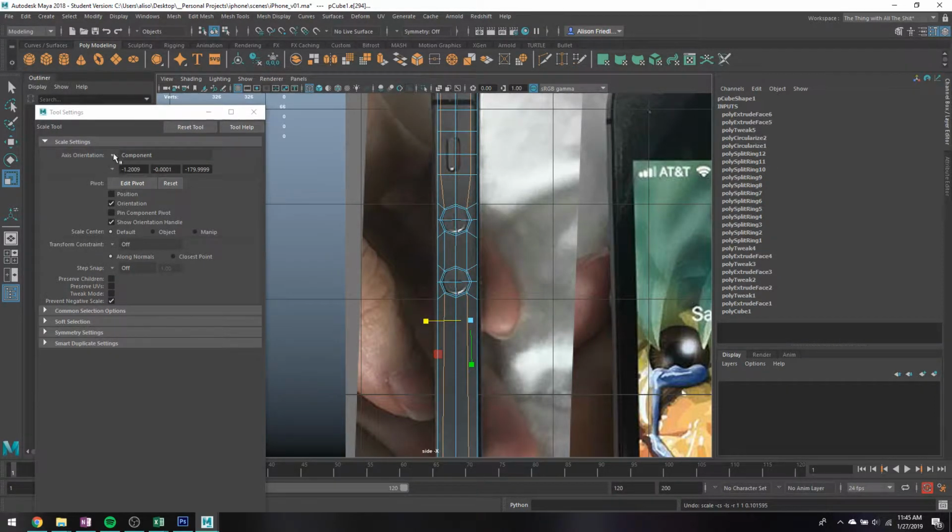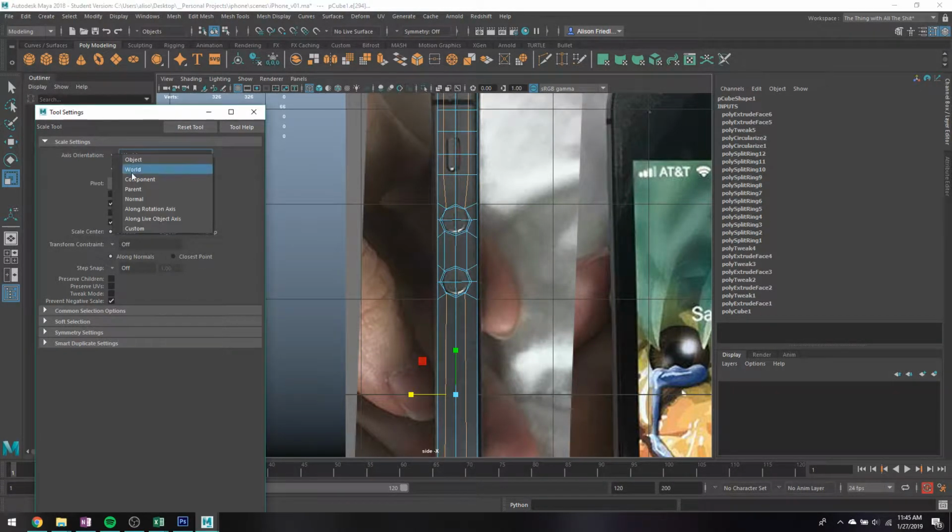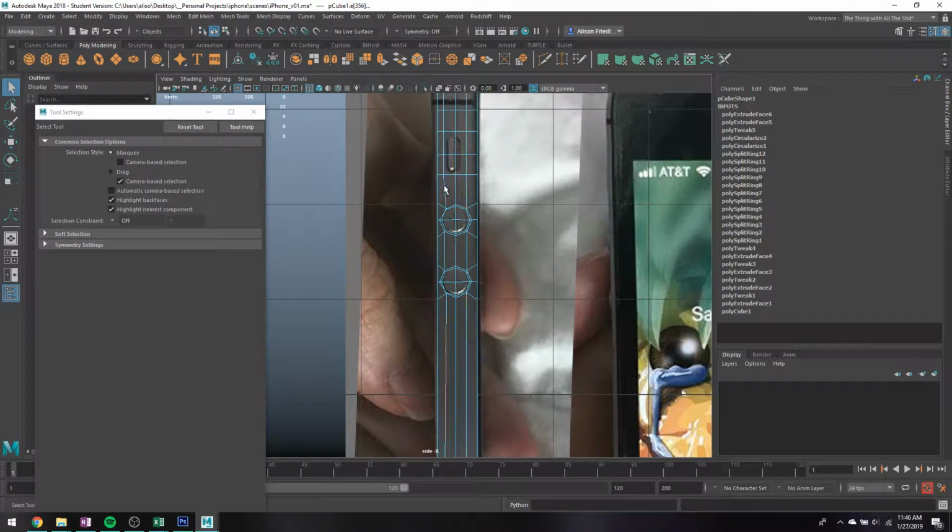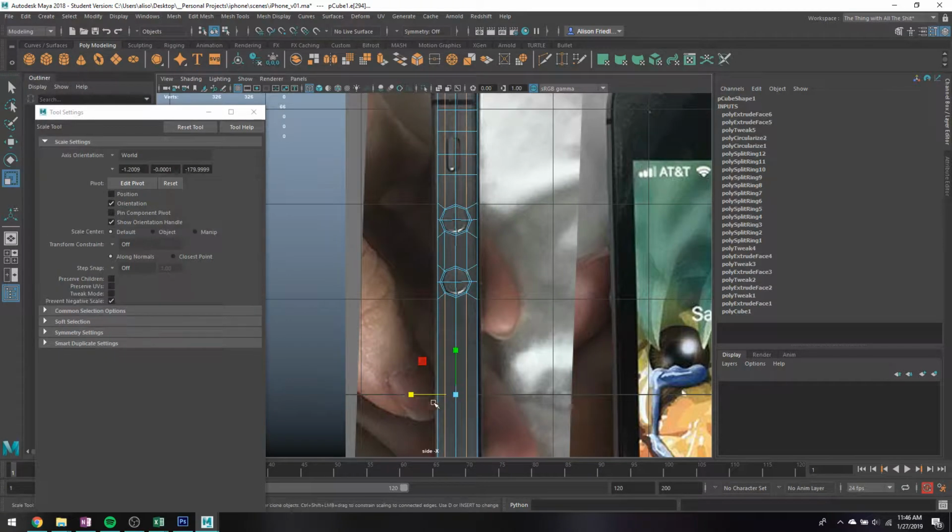Whoa. I'm gonna switch back off component mode into world mode. Alright, fine. I want these lines to be straight, so I'm just gonna scale each one until they're flat individually. And then I will grab both of them and shift them towards the center a little bit more.